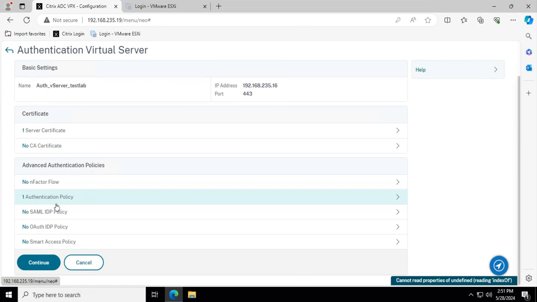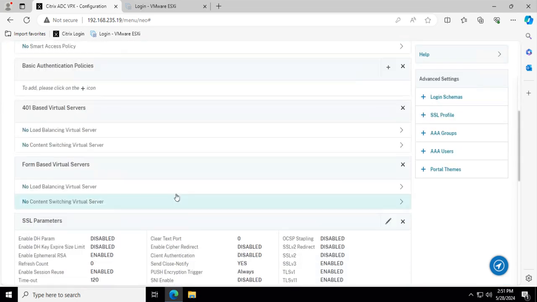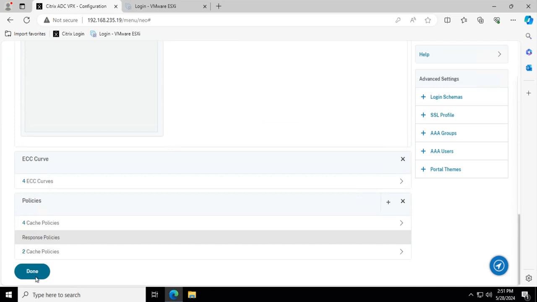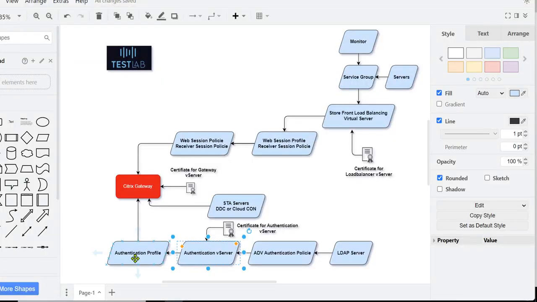Okay, we have the authentication policy, and just go with continue. Okay, click done.